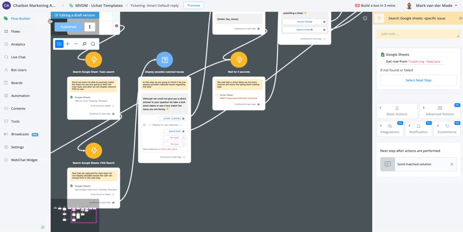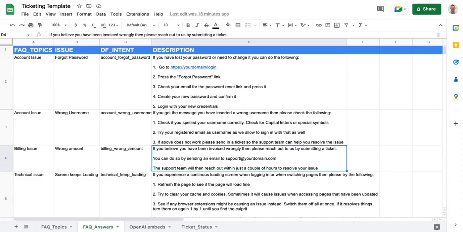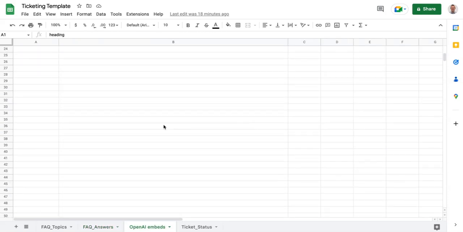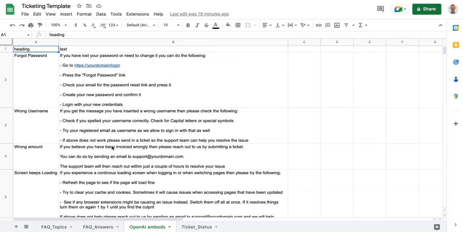And there is a really simple way that you can import the current embeds for OpenAI. There is also a video on the YouTube channel on how to use OpenAI embedding. But you can basically go towards this worksheet, create your own embedding FAQ, right? Just like in Dialogflow. But now we only have the heading and the text as columns.